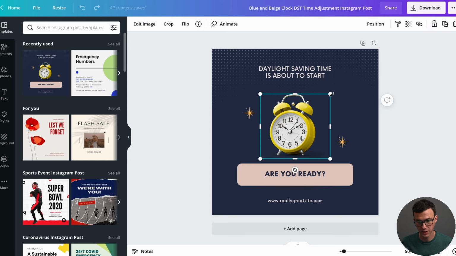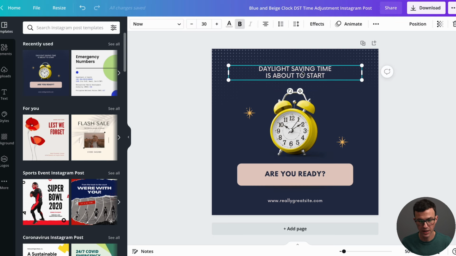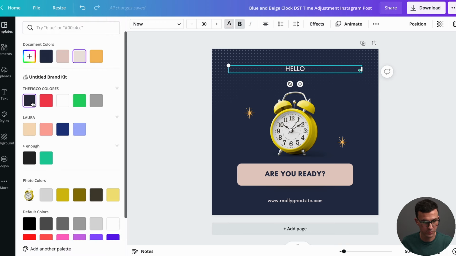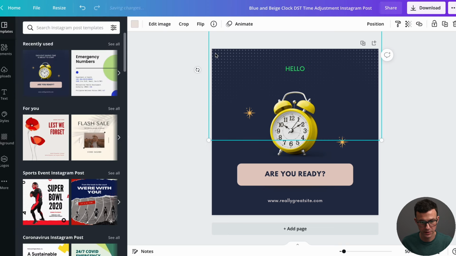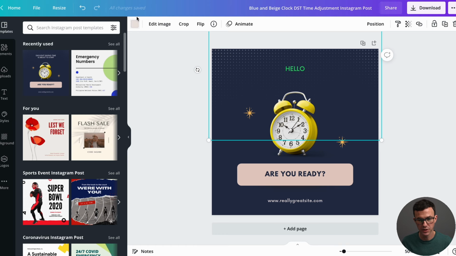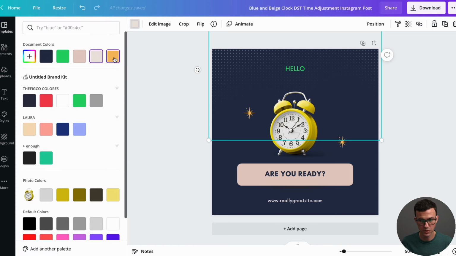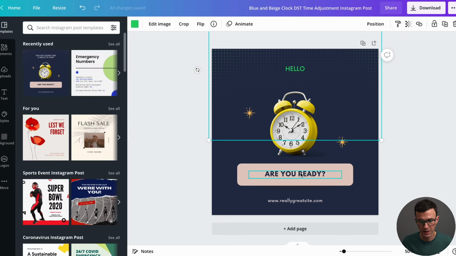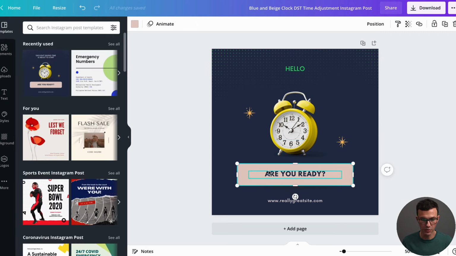So if you picked a design like this, what you can do is go and click on anything here, so you can drag the corner, change the size. If you click on this, you can highlight and change the text, hello. You can click on the color and change, well, that's not going to change that. This icon right here, if it's something like this, you can change the colors of it. If it's not kind of fixed, like this image doesn't give you options to change the colors, but this, you see this color appear up here. That means that you can go and change this to a different color. So now it's green. The same thing with this shape right here.